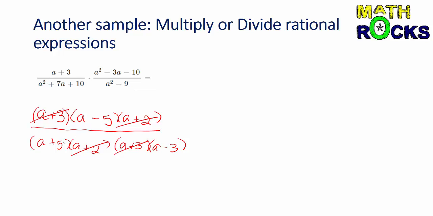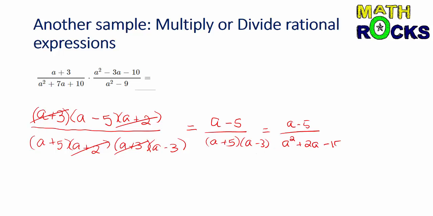Now it looks like the a minus 5 could go, but you'll notice it's a minus 5 in the numerator and a plus 5 in the denominator, so I cannot reduce those. And I cannot take just the 5s or just the a's, because again, that is like an addition problem. We can't factor from within addition. So basically we're going to write what's left. I have a minus 5 on the top, and on the bottom I'm left with a plus 5 times a minus 3. And if required to multiply it out, this would be a minus 5 over a squared plus 5a minus 3a, which is plus 2a, minus 15.